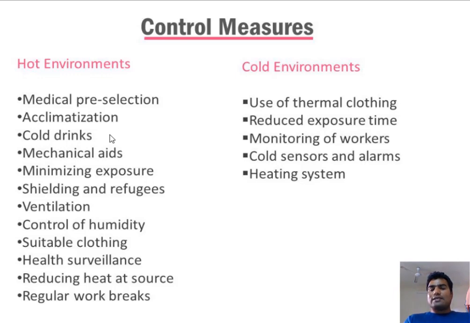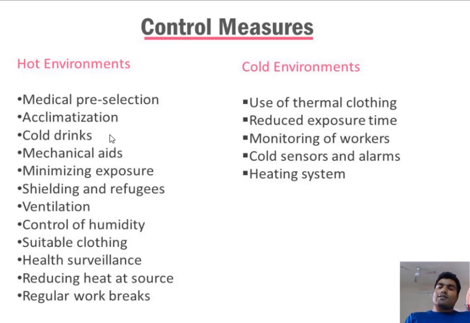And reducing heat at source. Suppose heat is coming from a furnace, then you can shield that, or you may use other engineering control means to control that. So, reducing the heat source. And regular work breaks. Also, if you are working near a hot source, you have to drink plenty of water, and you should take frequent rest breaks. Due to that, you may control the hot environment's effect on our body.